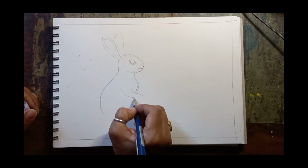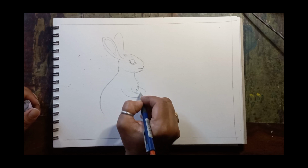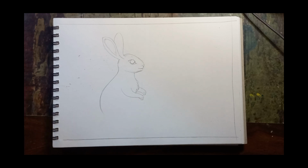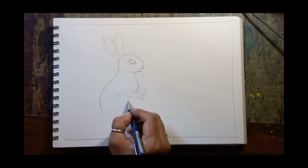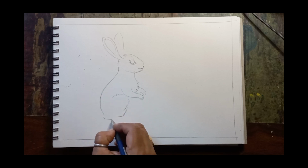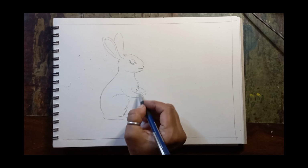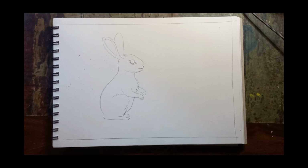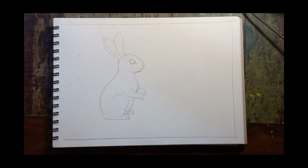From here we make the hands. And there's the other hand. Now this is the leg. He is folding his legs and sitting. And this is how the leg will come with the feet, 3 fingers, and the chest. This line will come and join here. Here we have the other feet. The other leg is on the other side, so we cannot see it, but we can see the feet.